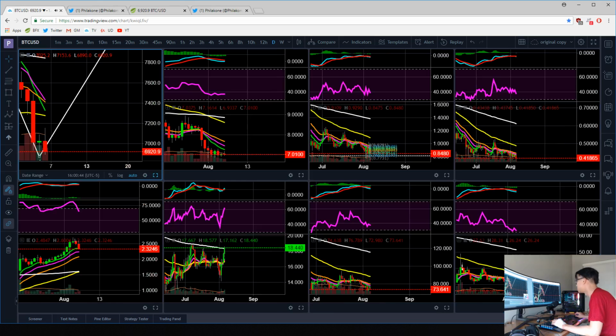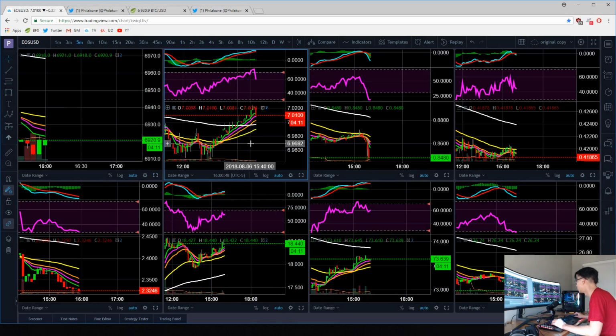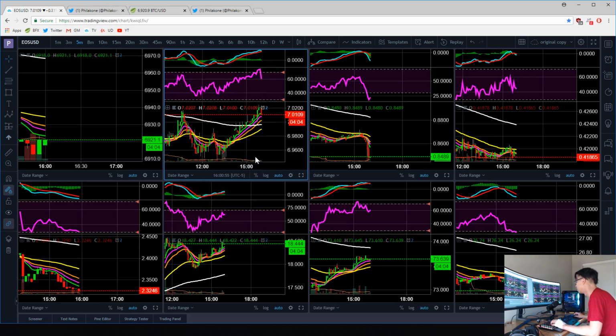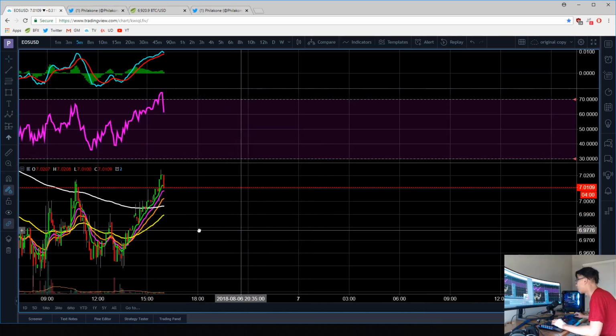So we see that, for example, right here. Wow, okay, hold on a second. What's EOS doing right here on the 5-minute chart? Do I have to start trading in front of you guys? All right, nah, it didn't go up. It didn't move up enough for me to start shorting it, right? Okay, I'm gonna show you guys my logic for why I'm not shorting EOS even though it's high RSI, okay?